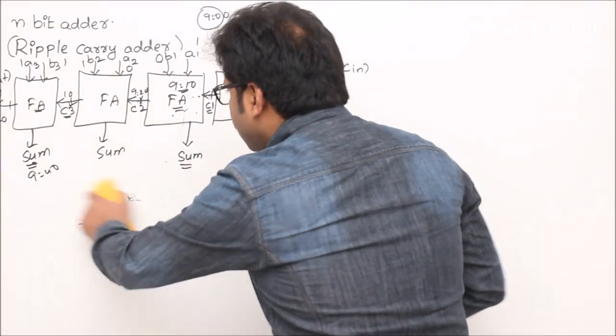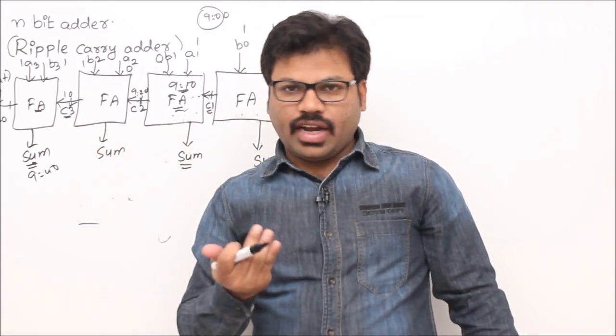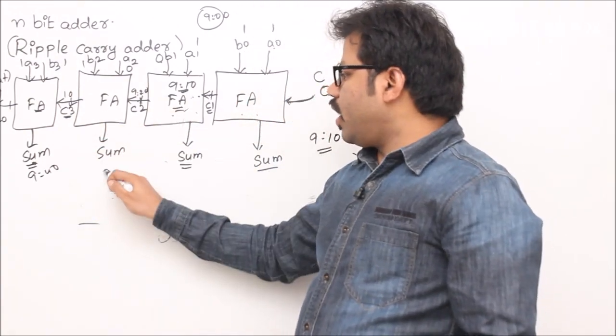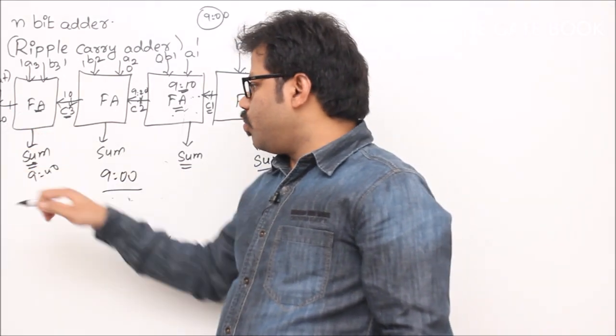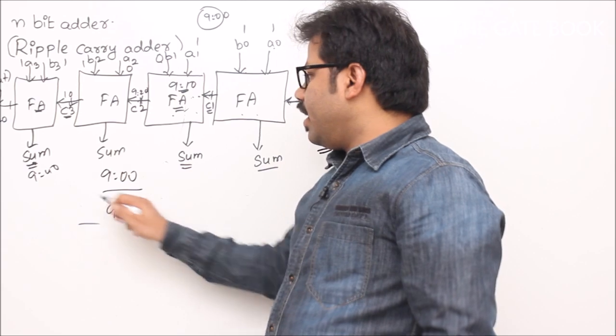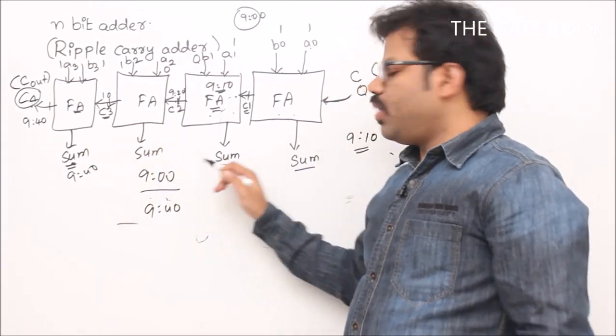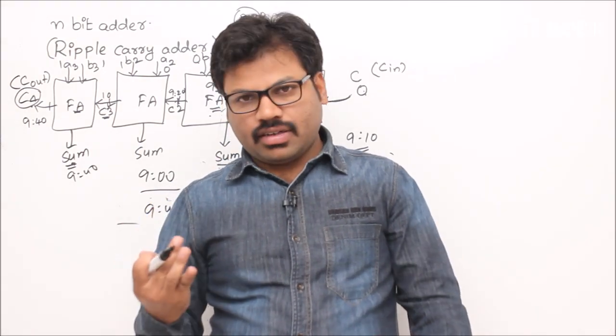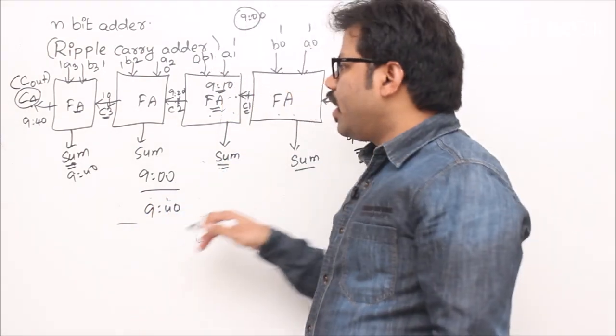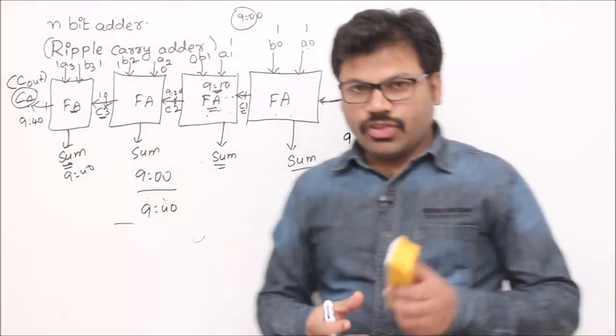Now if you know all these details, like what is the delay of each full adder, then what you do is give the input at 9 o'clock. Since we know that after 40 minutes we are going to get the right output, exactly at 9:40 I take the output from all the sum bits. Then that is going to be the final answer for my 4-bit adder, right? So at 9:30 if you take it, you get the wrong data. So we should be careful, right?